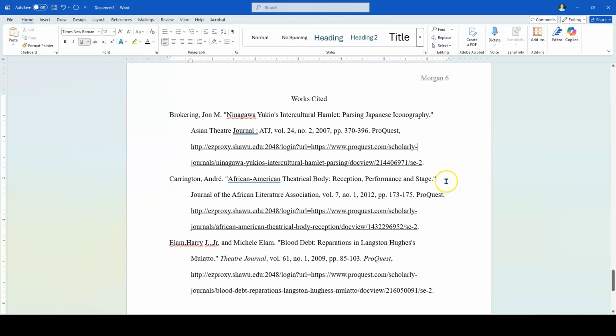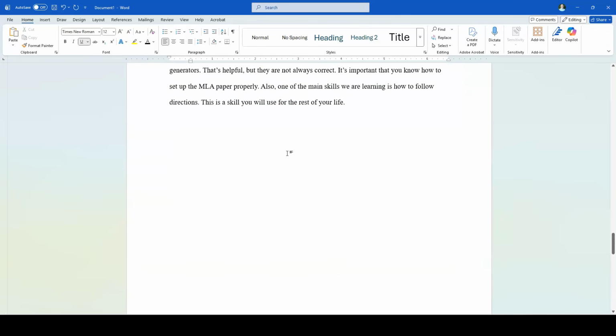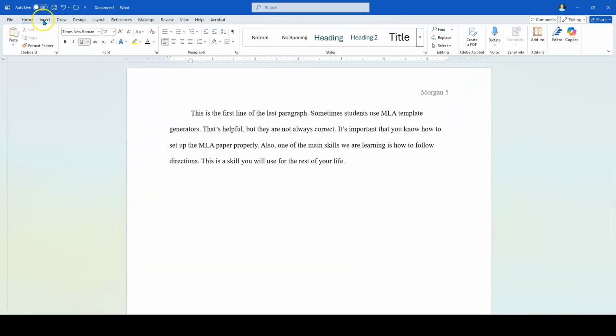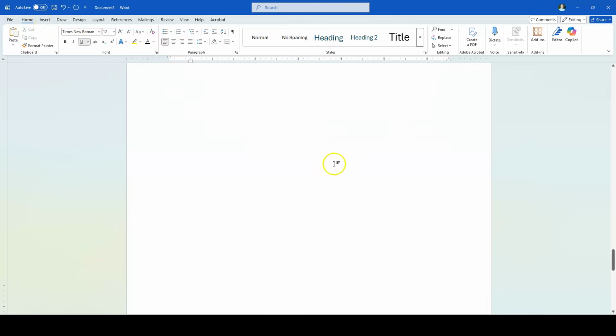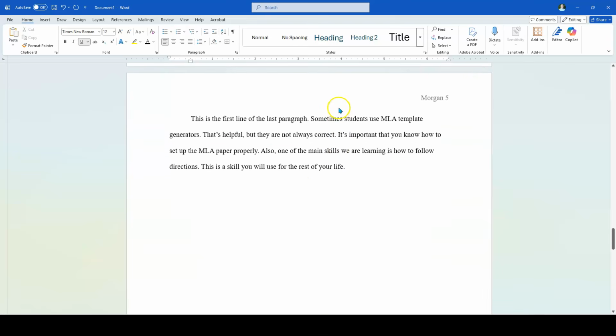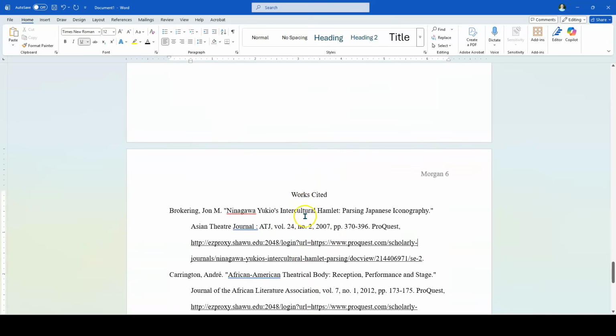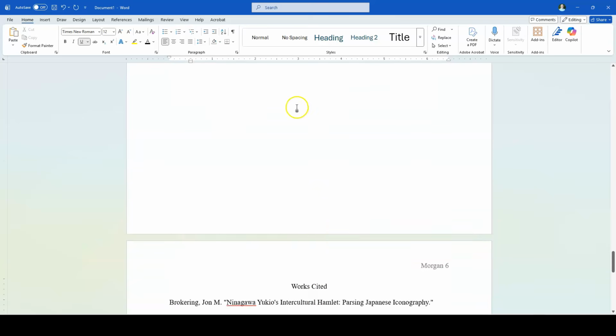Now, one other thing that I want to show you that is very helpful is that remember how I showed you that little trick here where I did the insert button to add that page break. So why that's important, because if I just hit the enter button, then if I added something to the paper and I push this down, the enter button, then this would push it down too. And again, Works Cited needs to start at its own page.